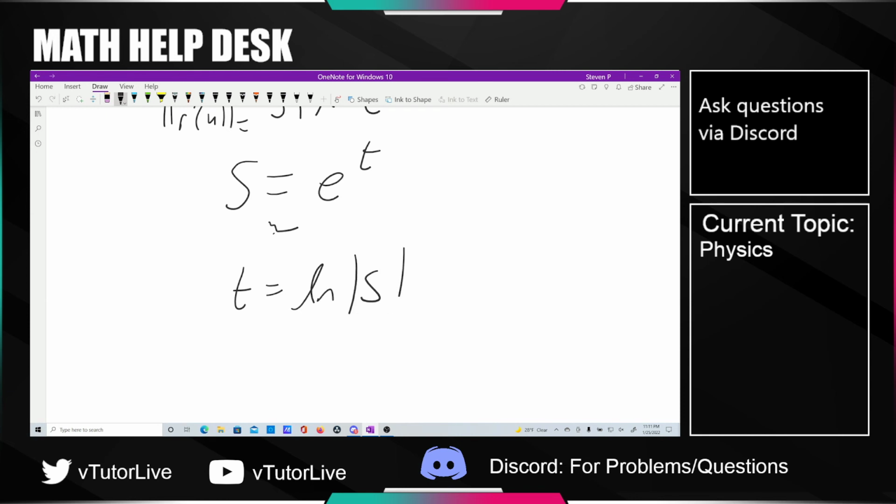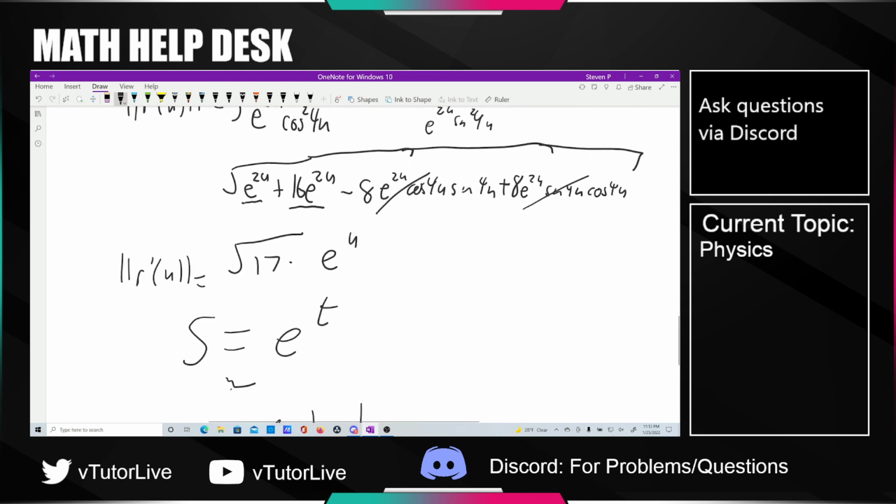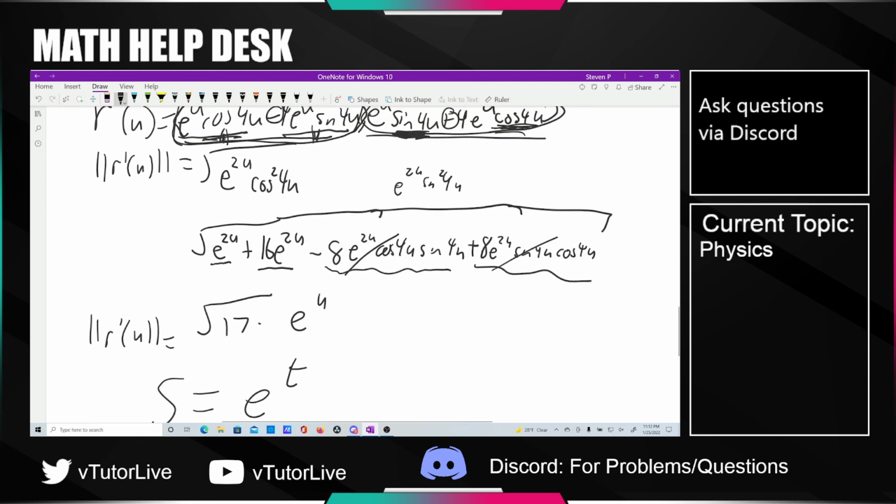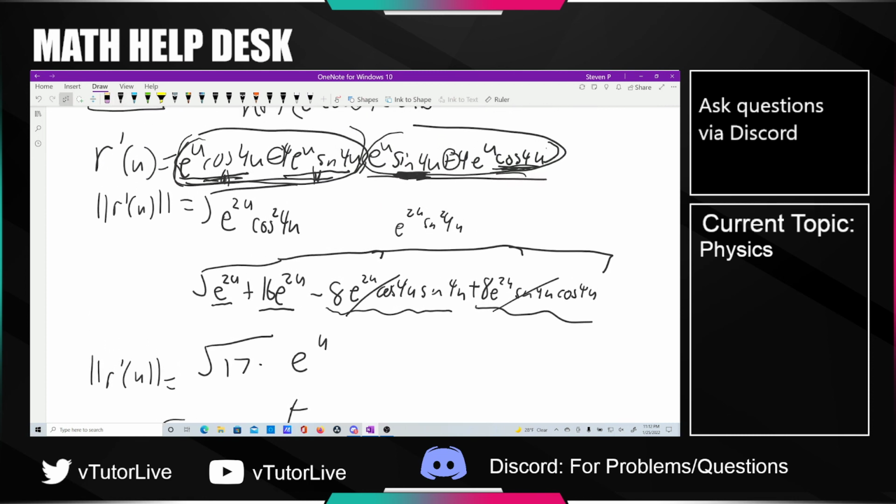And at that point you should just be able to plug in the t for the original problem and get what you get. Pretty neat, right? It was actually a lot nicer than I thought it was going to be. I must have messed up somewhere along the way. Exactly. Definitely go double check what happens here with the cancellation, because that's what this problem comes down to. You're basically really hoping that they contrive this to be really, really pretty.